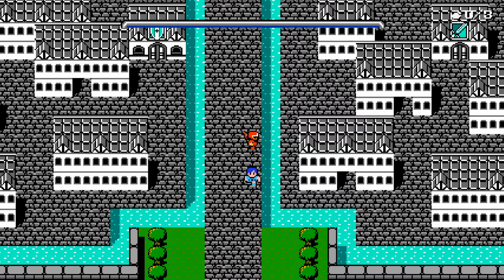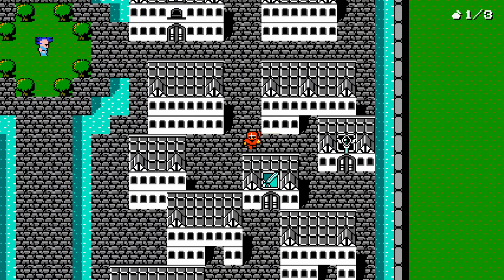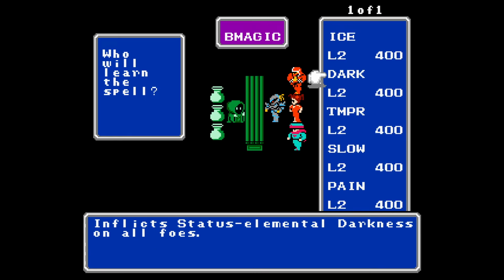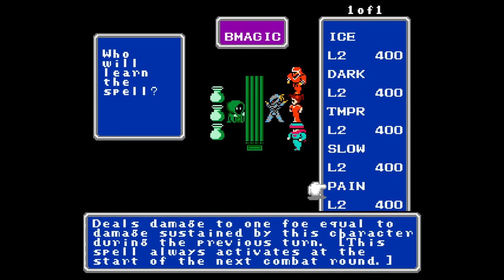Okay. Oh, shit, yeah, okay, cool. Probably the only time I'm ever gonna purchase Dark, and it's gonna be for Tim. Pain. Deals damage to one foe equal to the damage sustained by this character during the previous turn. The spell always activates at the start of the next combat round.